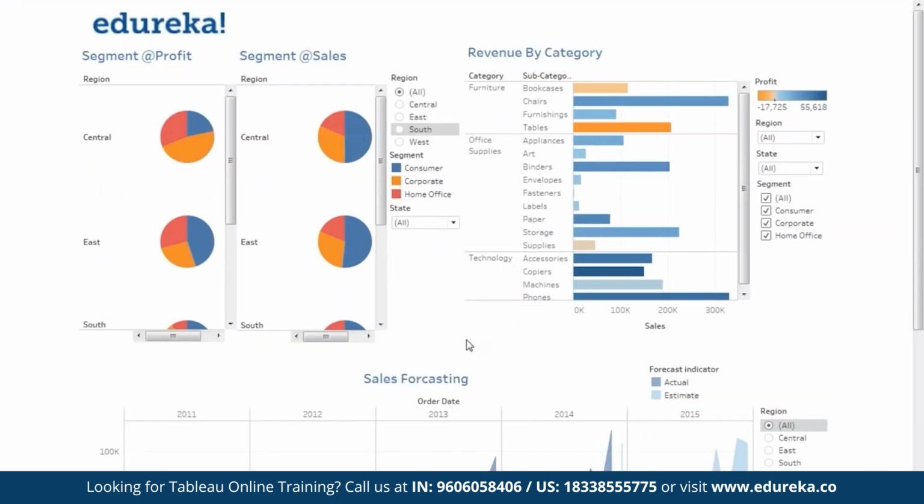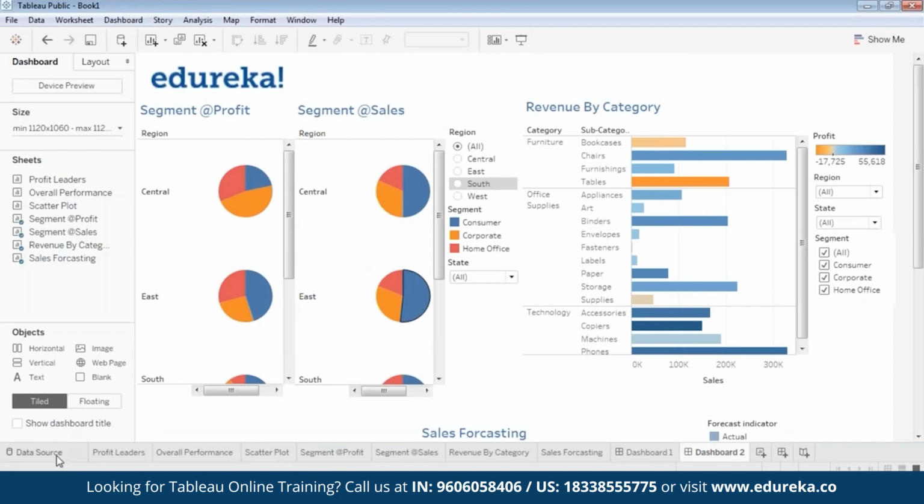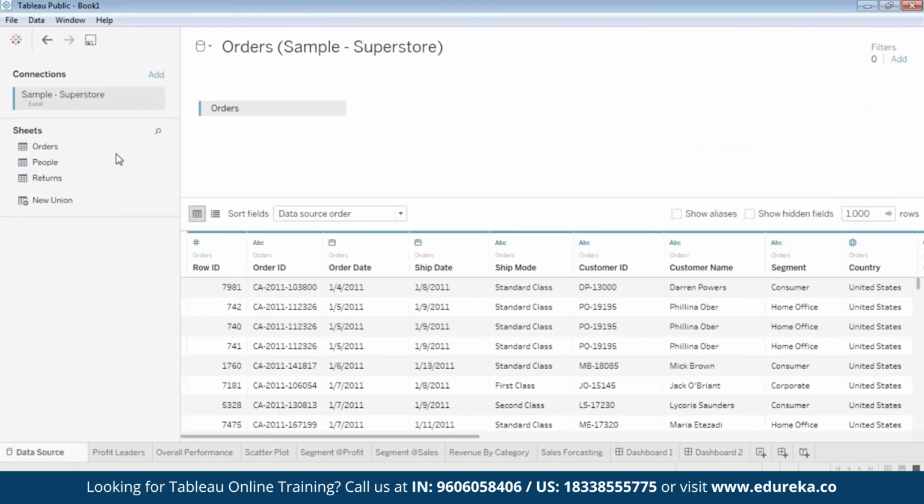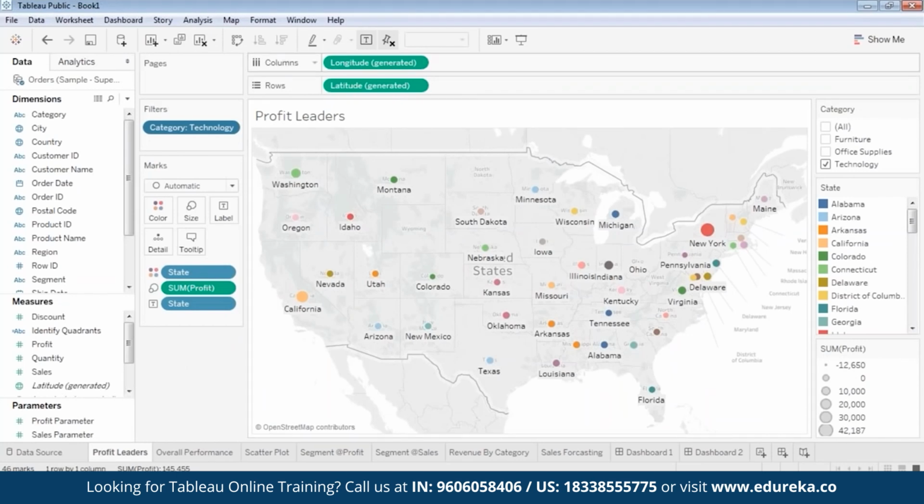So just to summarize, guys, the first thing that we did in this tool was to connect to our data, right? Once the data was there, we needed to create a worksheet. So you have multiple things: columns, rows, filters, marks, the kind of visualization you want to show. And your data basically gets divided into dimensions and measures. So you can create your worksheets, depending on what you are trying to represent or what you are trying to tell through this sheet, what kind of visualization you want to show.